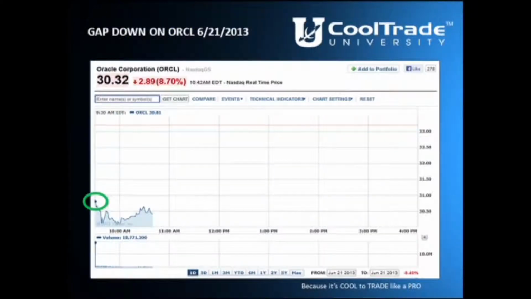Let me just show you a quick chart here. This just happened on a stock that you're all familiar with, Oracle. As you take a look at the top, it says 8.7%. It opened up that day, this is June of 2013, June 21st if I'm not mistaken, it dropped over 8% at the open. It even dropped farther than that a little bit later in the day. So according to William O'Neill, you should bail, you should get out. According to Cool Trade, at that point if the stock dropped 8.7%, this probably is a good time to not sell, but what? Buy more. You're going to add to your position. And if you did, you would have done very, very well.